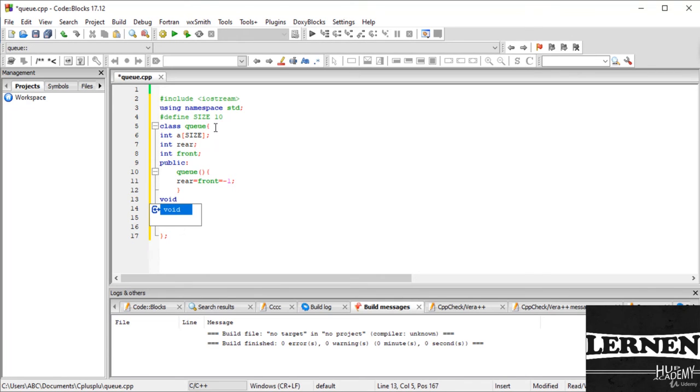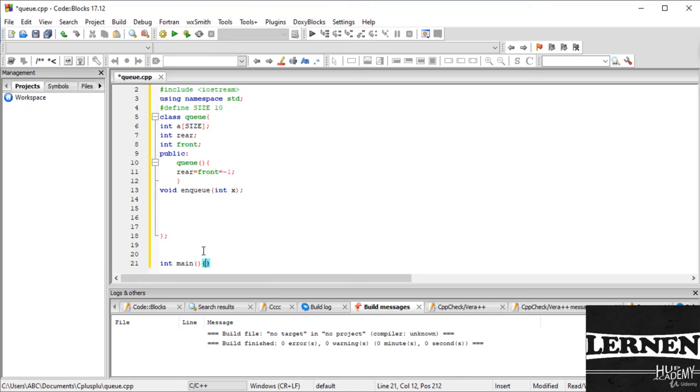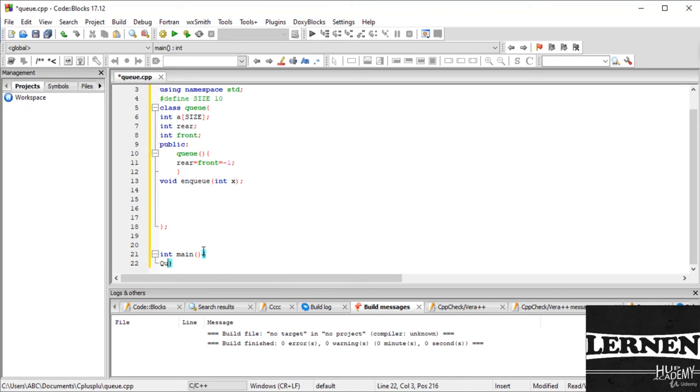Now I create a void function for enqueue. Integer x, I create as the parameter for this enqueue function. So this is simply the declaration of enqueue. I go to the integer main, and here I define q equal to q.